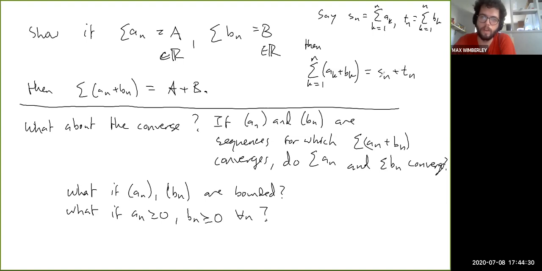Sn plus Tn. Since we're assuming that the sequence of Sn and the sequence of Tn converge as sequences, Sn converges to A and Tn converges to B, the sum of the two sequences also converges. That's just a theorem from section 9, which lets us add limits of sequences. So this converges to A plus B, and that basically does it for the first bit. Any questions about that?